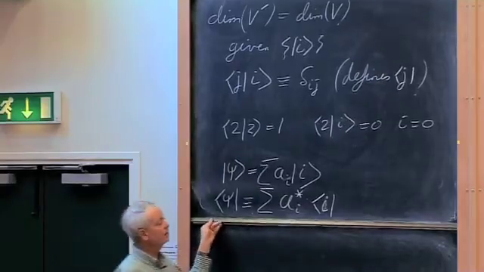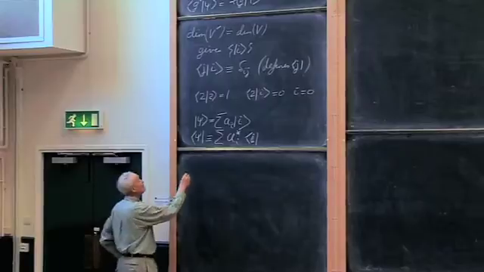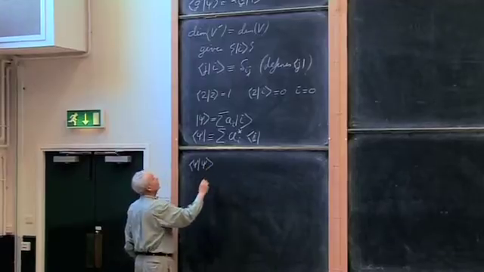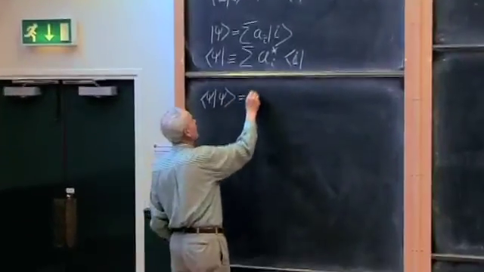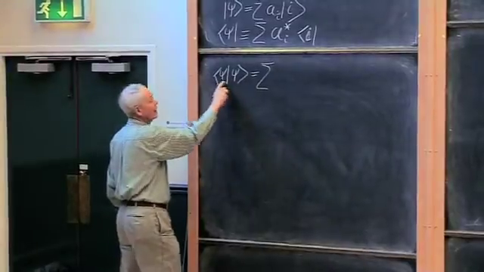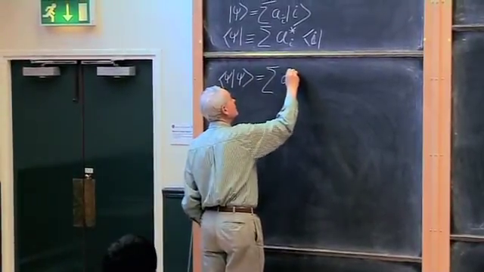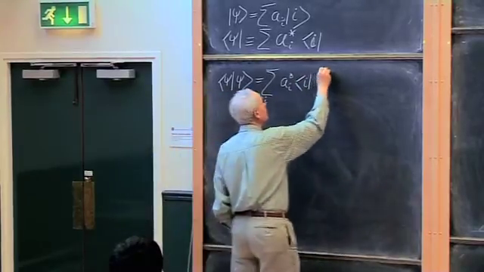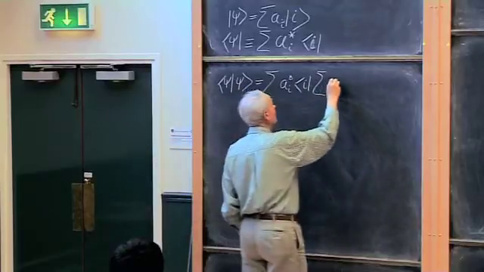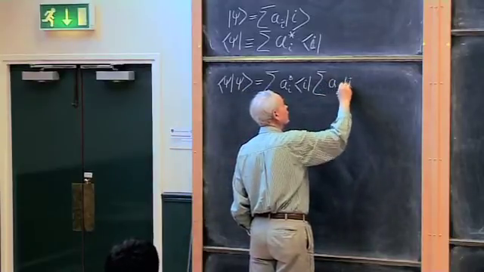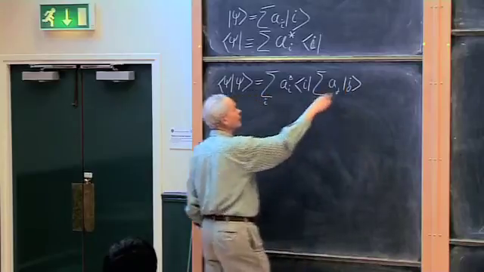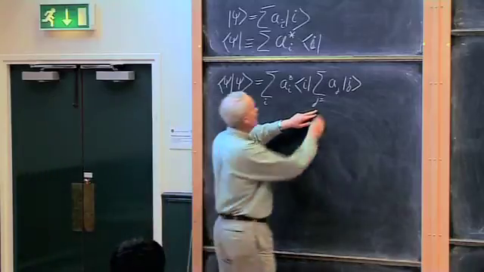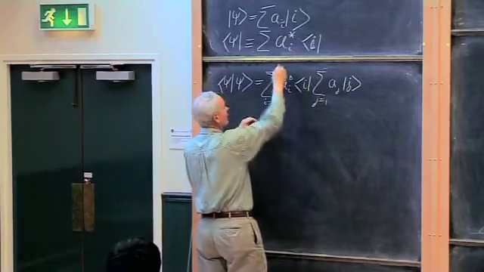Why do we do that? One reason we do that is in order that we can evaluate this important number, <psi|psi>. So let's have a look at that number. I write this out as the sum of a_i star <i|, summed over i, and then I have to write this one out as a sum of a_j |j>. So I'm summing over j. These are just dummy labels, so I'm entitled to call one j and one i. So it's a sum over j from 1 to however many we need, and i from 1 to however many we need.